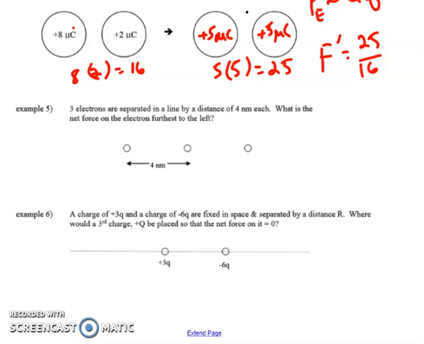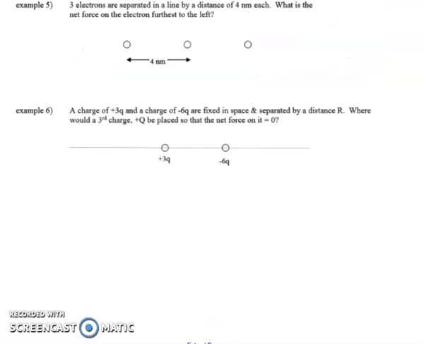Hi everybody, so we're going to continue on our discussion of Coulomb's law as it applies to certain problems. The first three or four problems were pretty straightforward, Regents level, and a good introduction, just some subtleties. The next two problems are what you see more often in a multiple choice problem or even a free response. Same equation, it's just now we're going to involve more than two charges or a more subtle aspect of that. So let's just jump right into it and make sure you feel comfortable with it.